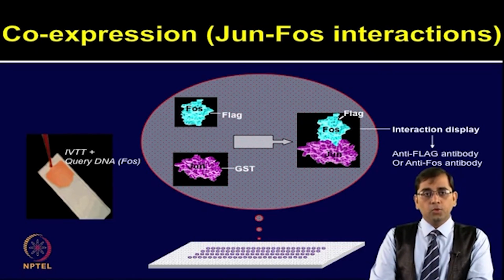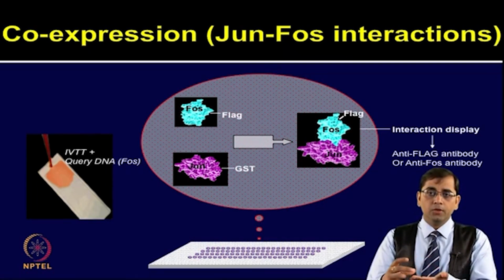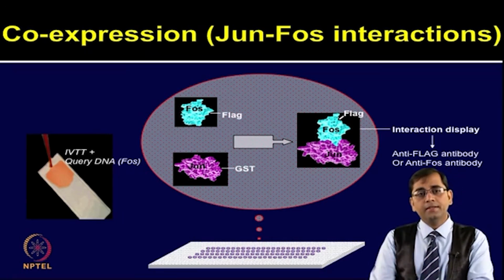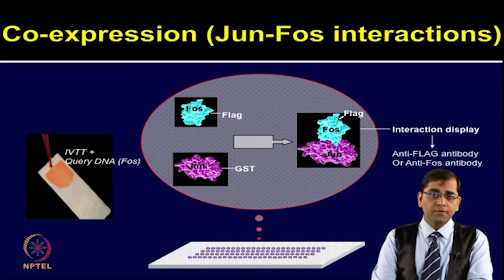Let us talk about co-expression. So, if you have protein microarrays, features are printed on the chip and then you have generated the contents by using a cell-free expression system, and now you want to study the interaction, and for that you need to purify a protein and use it as interactor. You can use a protein specific antibody to identify the interaction, or you can use a tag specific antibody for detecting the interactions. But in this study authors used co-expression.